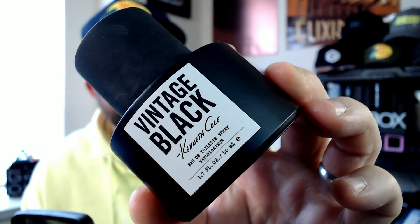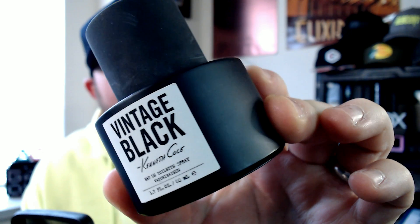With Kenneth Cole Vintage Black, this is most notable for being relatable in scent profile to Tommy Bahama Set Sail St. Barts — the blue bottle. Probably the most popular Tommy Bahama fragrance, at least to me. This has that lime, tequila, sea salt type of smell, that margarita on the rocks type of smell, that tropical fruity drink that St. Barts is known for. This is pretty much a dead ringer for it. It's almost one-to-one.